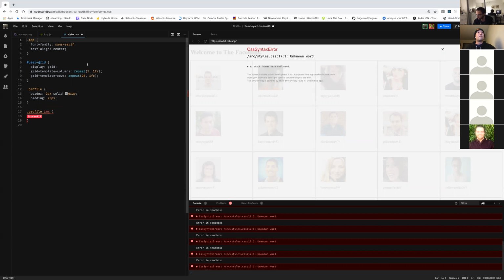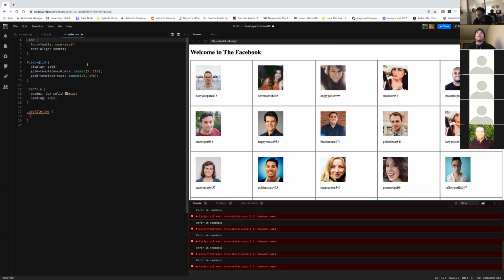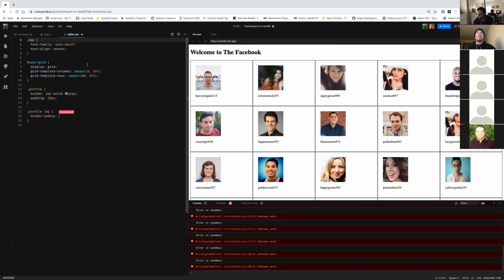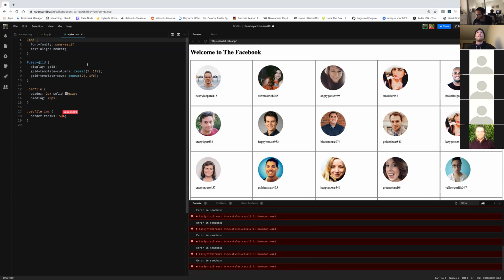So any image that is inside the profile. And we'll give it a border radius of, I think 25% should do it. Nope, not quite. 50%, will that give us our circles? That will give us our circles.